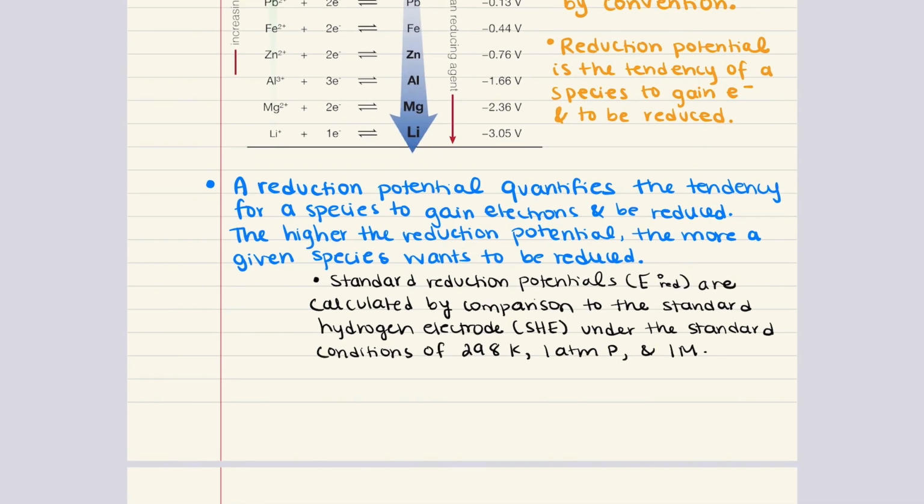Now, in a galvanic cell, which operates spontaneously, the electrode with the most positive reduction potential acts as the cathode, where reduction occurs, and the electrode with the less positive reduction potential acts as the anode, where oxidation occurs. Since the species with the stronger tendency to gain electrons actually does so, the reaction is spontaneous, and the change in Gibbs free energy, delta G, is negative.